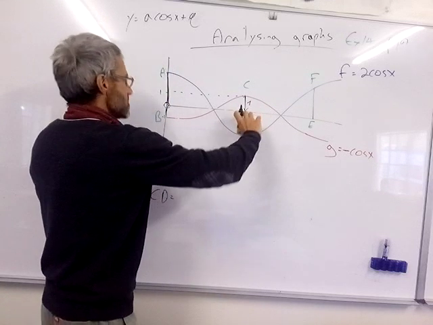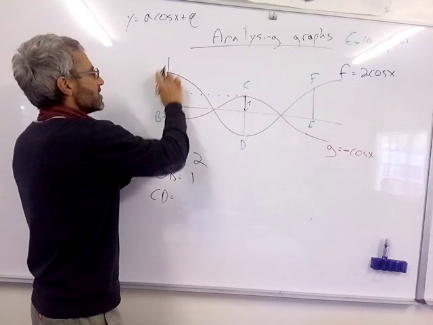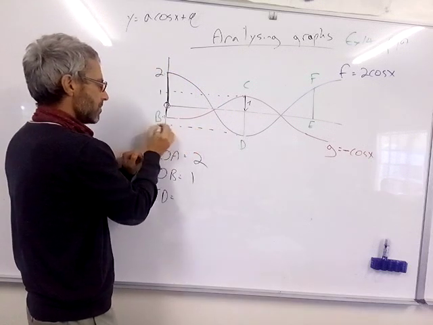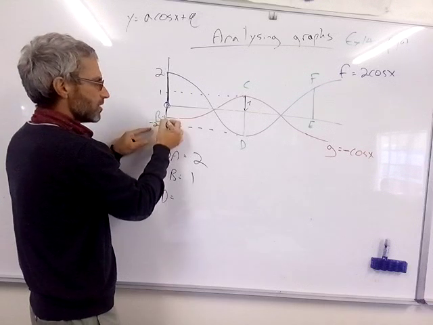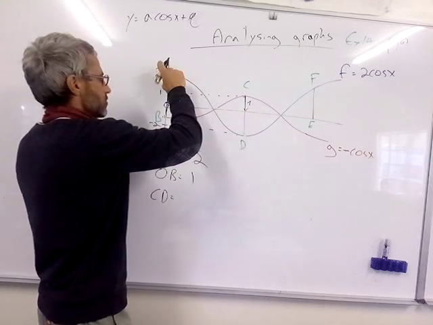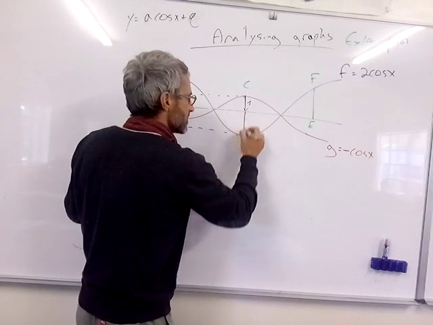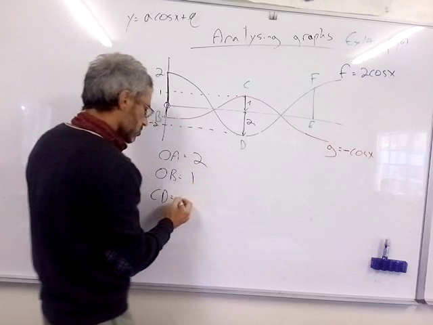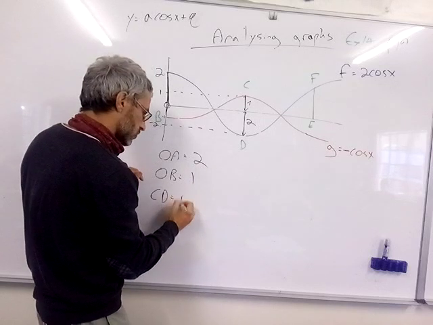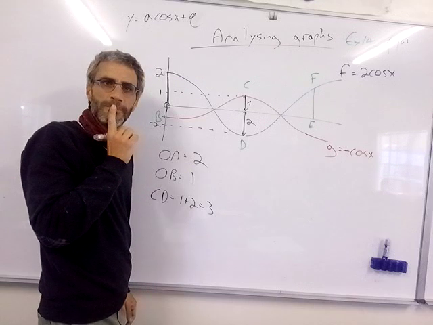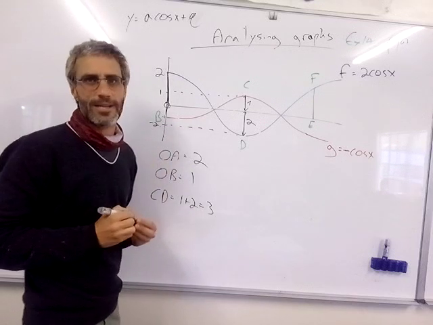Okay? D, that swings, as we already said, from 2 to, what will that be? Minus 2. Doesn't look nice. I didn't draw it very nicely. It should have been a bit lower. So that is 2, and that is minus 2. That means the distance from here to here is 2. In other words, CD, you're absolutely right. Some of you said 1 plus 2 is 3. Okay? See, that's analyzing graphs.